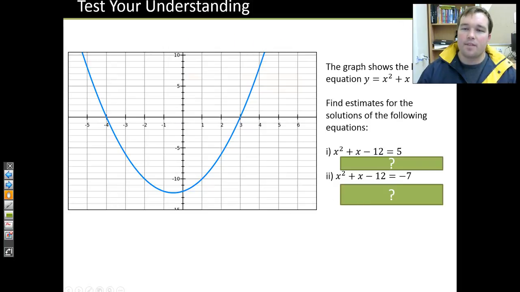Alright, now, here. Find estimates of the solutions of the following equations. x squared plus x minus 12 equals 5. This here is the graph of x squared plus x minus 12. And if we put in the line y equals 5, that is the horizontal line along here. Now, you can do this perfectly in your calculator by plotting a horizontal line and finding where these two lines meet, which is going to be there and there. But right now, we can estimate where they meet by going there and dropping straight down, which is what? 3.6 and minus 4.7. Minus 4.6.